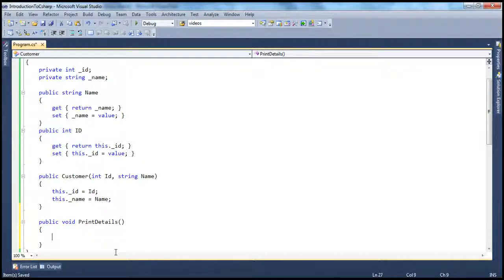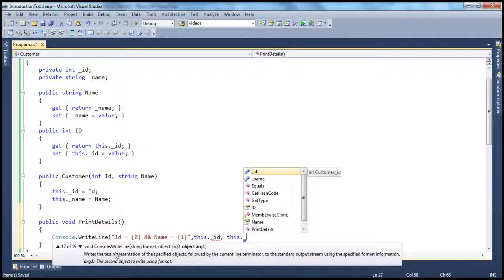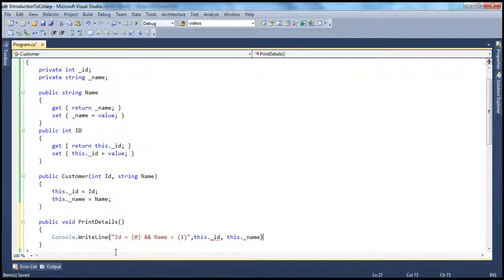It's going to print the customer ID and the name. So Console.WriteLine, ID = placeholder and Name = another placeholder. In the first placeholder, I want to replace that with an ID, and in the second placeholder, I want to replace that with a name.